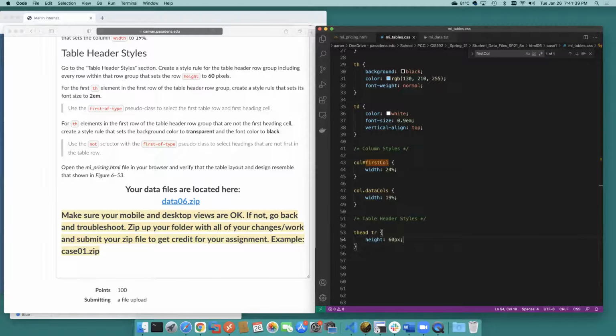Okay, for the first th element in the first row of the table header row group, create a style rule that sets its font size to 2em.